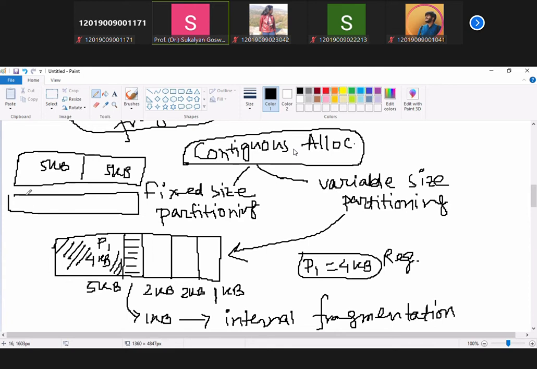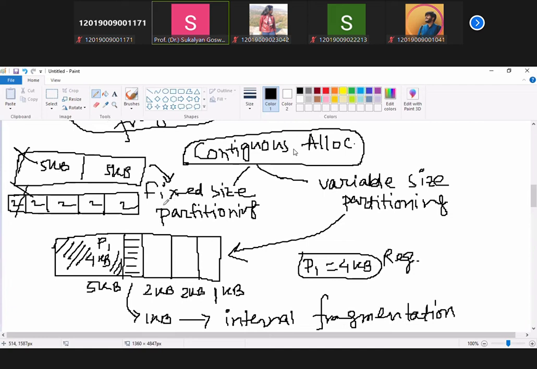Fixed size means all of them have the same size, but one concept you must know is that fixed size does not always mean that partitions are of equal size. This may not be the case always in fixed size partition.